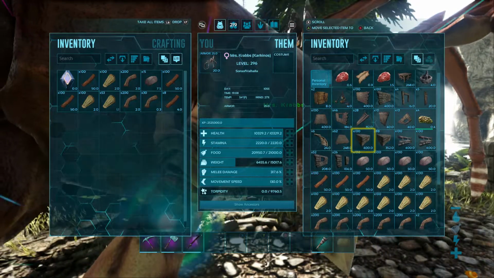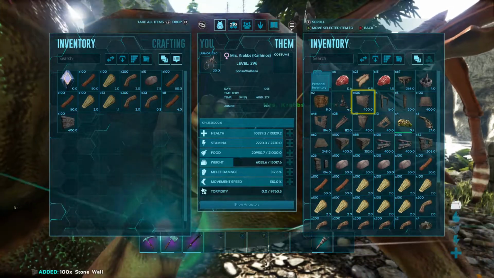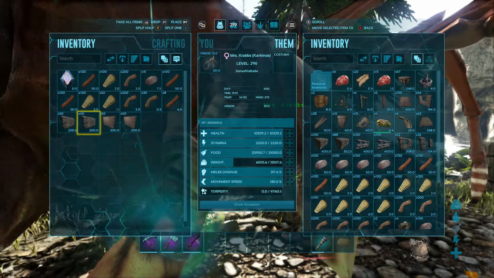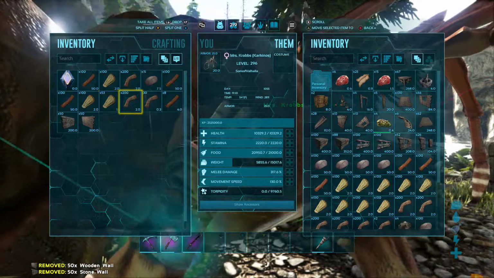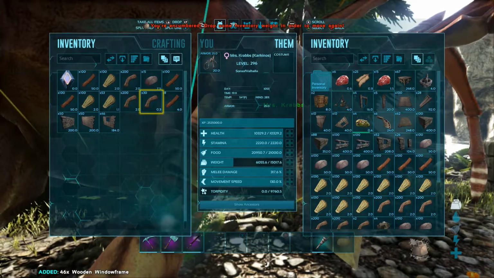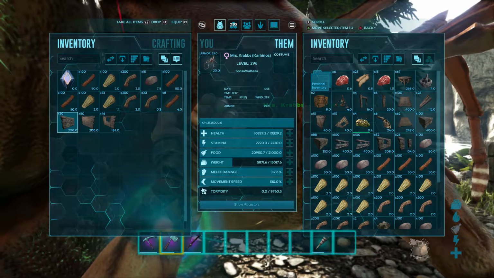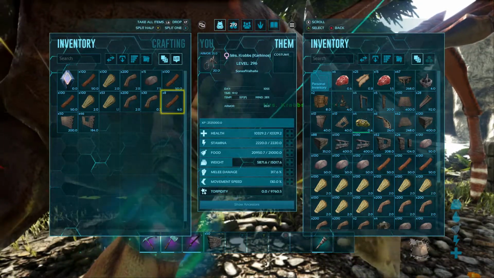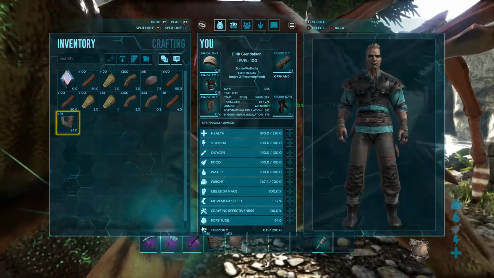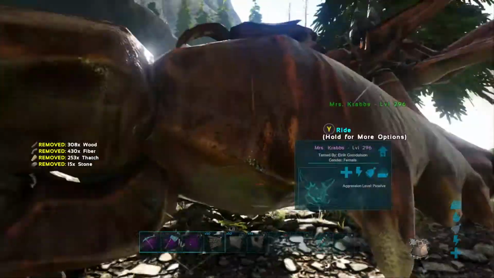Alright, let's see here. We need stone walls and wooden walls. We're only going to take 50 of each, because that's a lot. We're probably going to mix in some of these as well. Jeez. Cheese and crackers, Batman. Stuff's heavy.